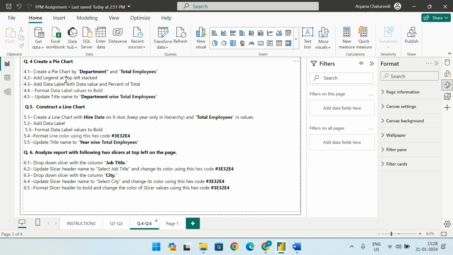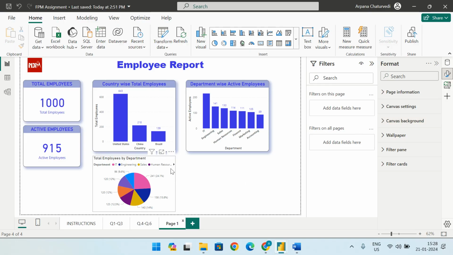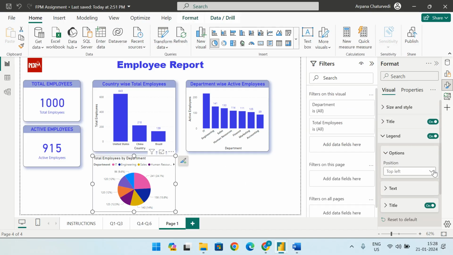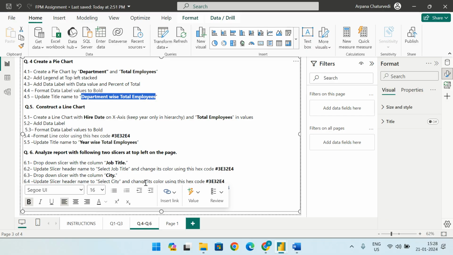Top left stacked. So we again select this pie chart, go to legend, it's top left stacked, right? It is in the stacked format. Now see, we have to make the data label bold and the title should be department wise total employees. Select it.